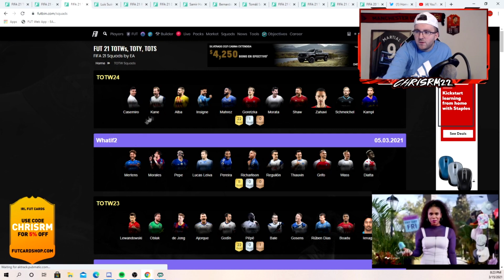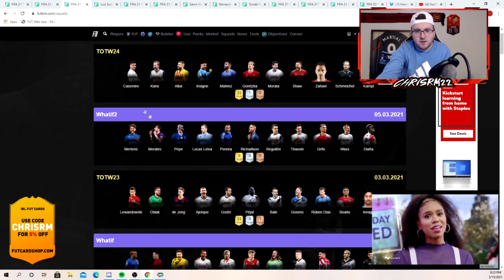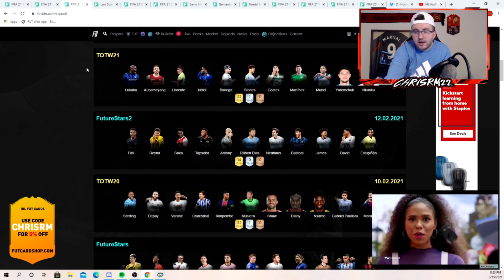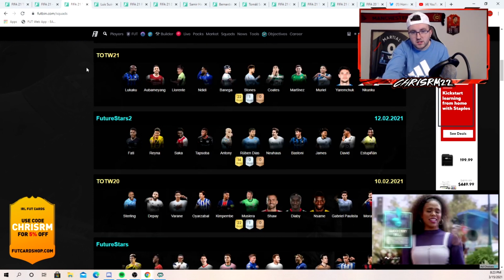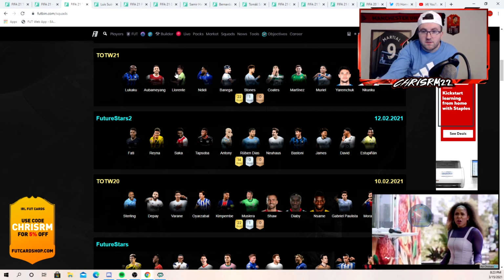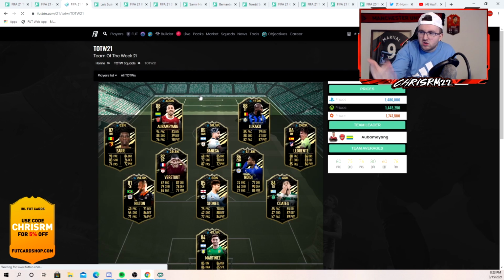Now, maybe stay away from the guys that are in packs, right? Because they're still being technically supplied. But anything out of packs, fair game, okay? And like I said to you guys, you have to look at what's in objectives, what's in SBCs, and what is in packs right now to see if that's good for fluctuations. So I'll just go through some of these right now.